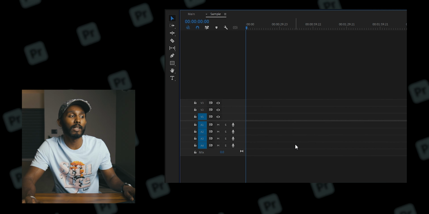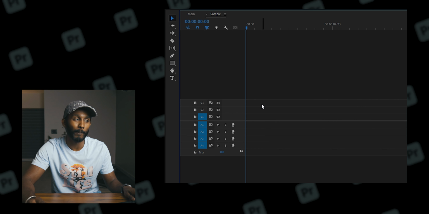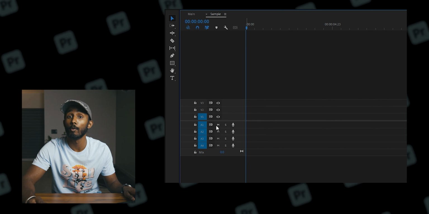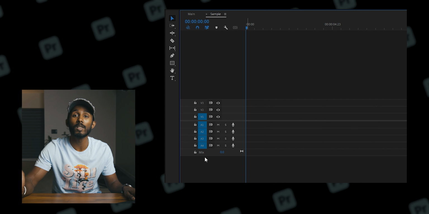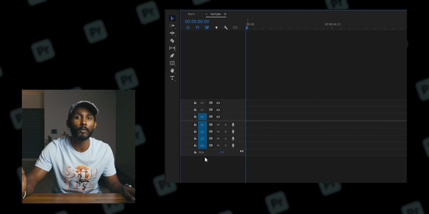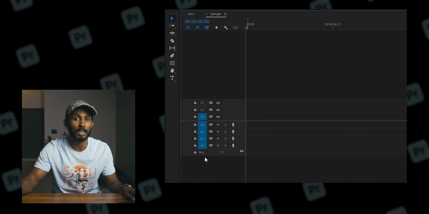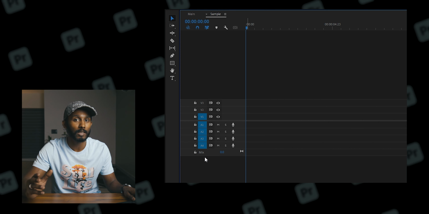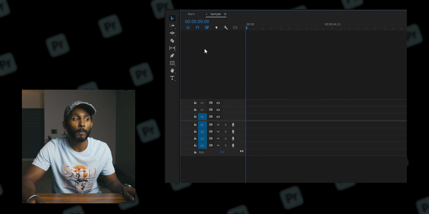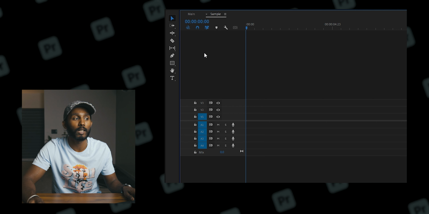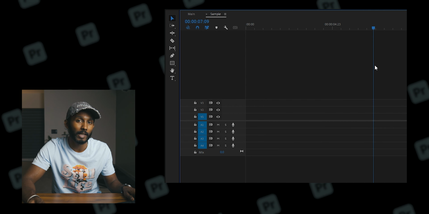And this is what the timeline will look like. These are your video tracks where you will put all of your videos, and below it you have your audio tracks where you will put all of your audio, and below it you have your master mixer. What this will do is, if you increase the volume of your master mixer, the volume of all the audio tracks will be increased, and vice versa. If you decrease the volume of your master mixer, the volume of all the audio tracks will be decreased. And up here you have your timecode. This will reflect where your playhead is. The playhead is what you will use to scrub in your timeline.